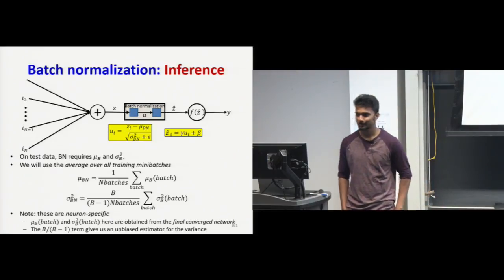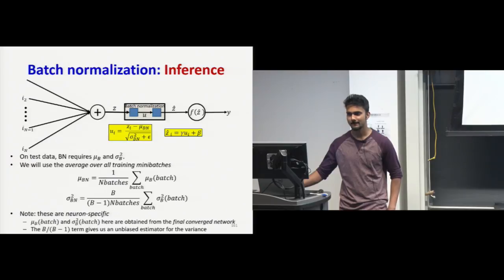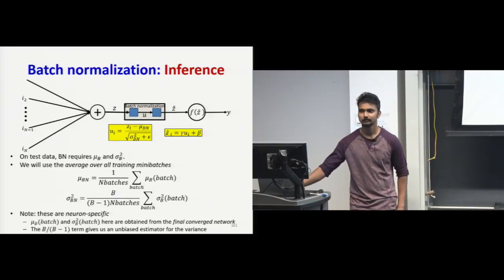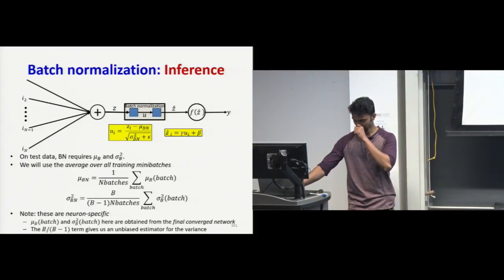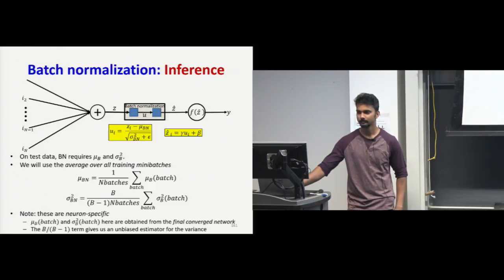So the idea is, how do we do normalization at test time? This is in training. So during evaluation, imagine that you have a single sample. How do you represent the statistics for normalization? What's the variance of a single data sample? So the idea is to maintain a representative statistic that you can then use at test time.